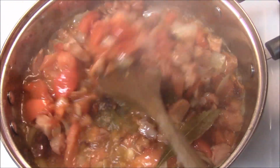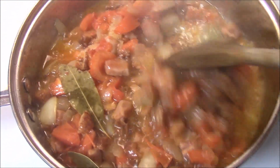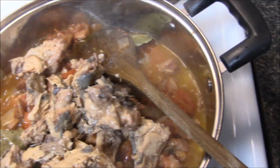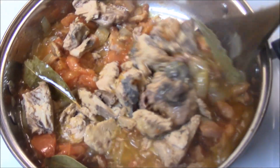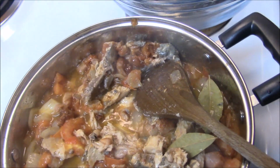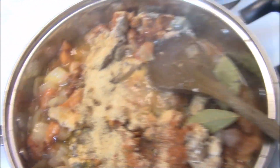It's going on well, smells good, and I'm going to add my meat. And I'm going to add my seasonings. Everything is going in right now.